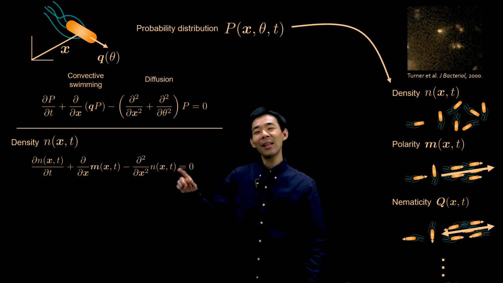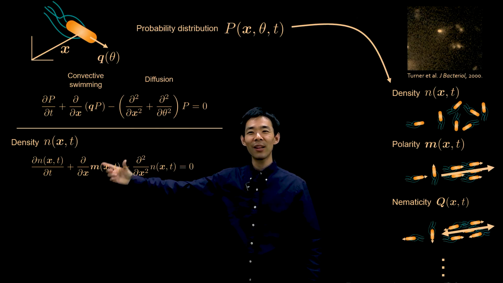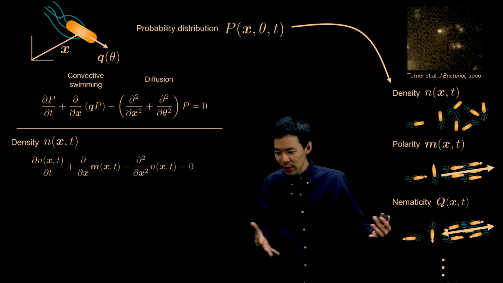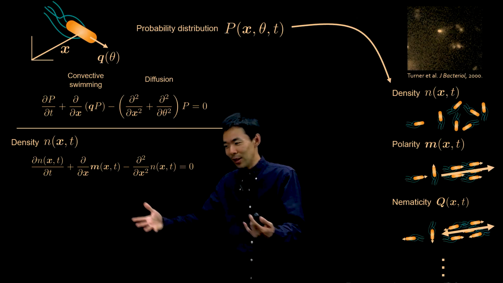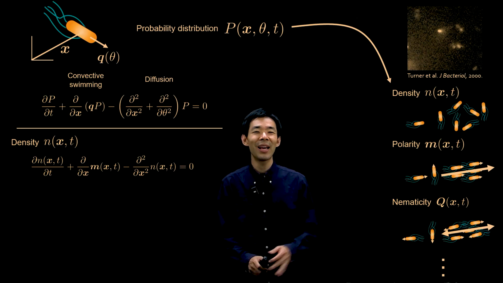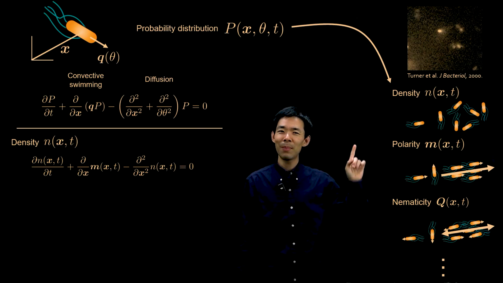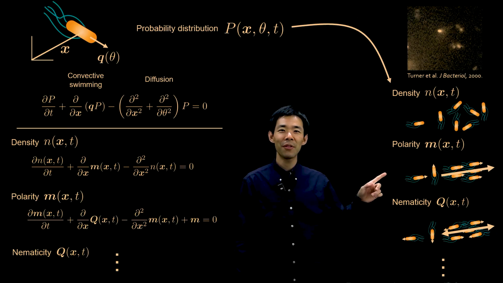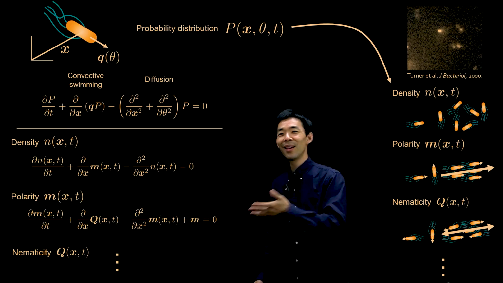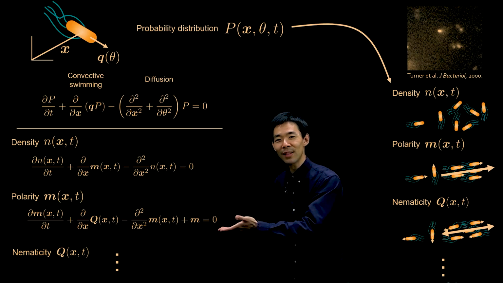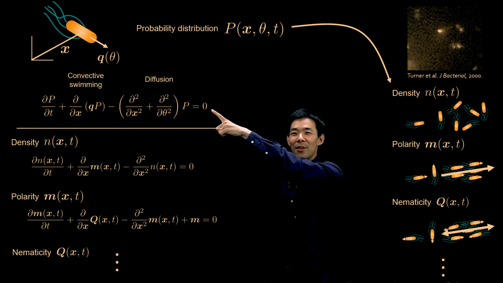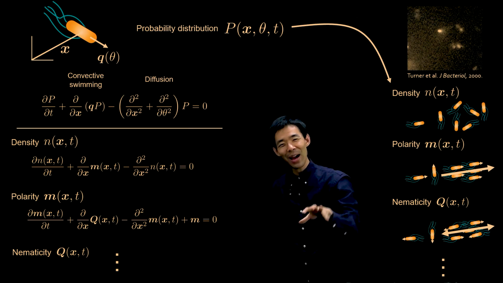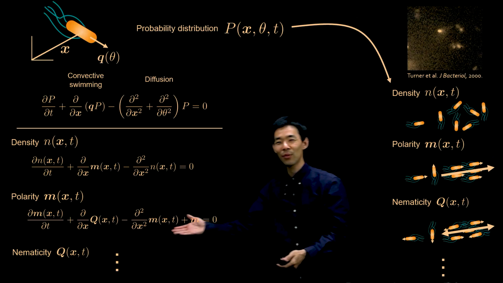So ideally, I'd like to solve an equation just for the density, but unfortunately, it's coupled to which direction they're pointing in. That makes sense, because if a crowd is going from left to right, of course the density is also going to increase from left to right. So if I want to solve an equation for the density, it's going to depend on which direction they're collectively moving in. But I can write down a separate equation for which direction they're collectively moving in, the polar order, which looks like this. This equation comes directly from the original equation, where you multiply by the orientation and then average, and you get this equation right here.